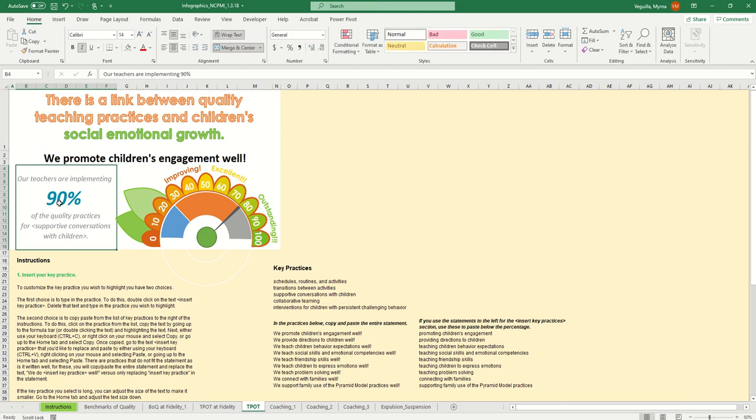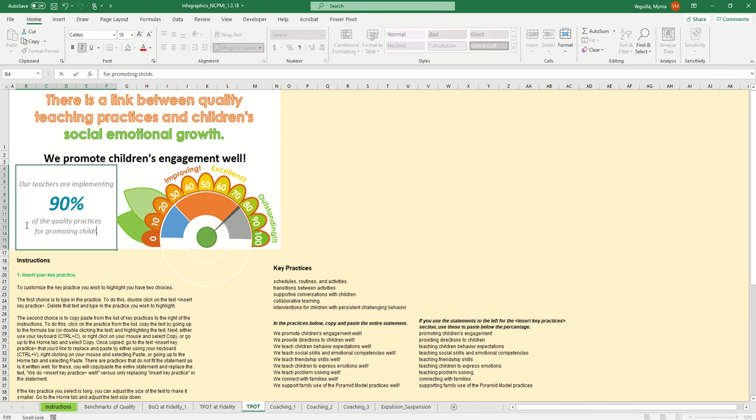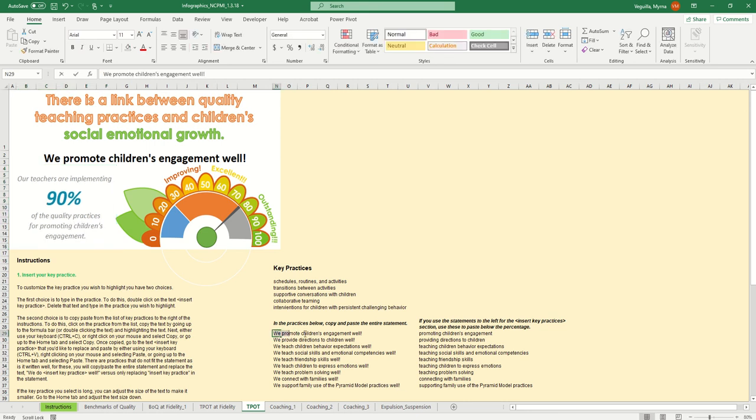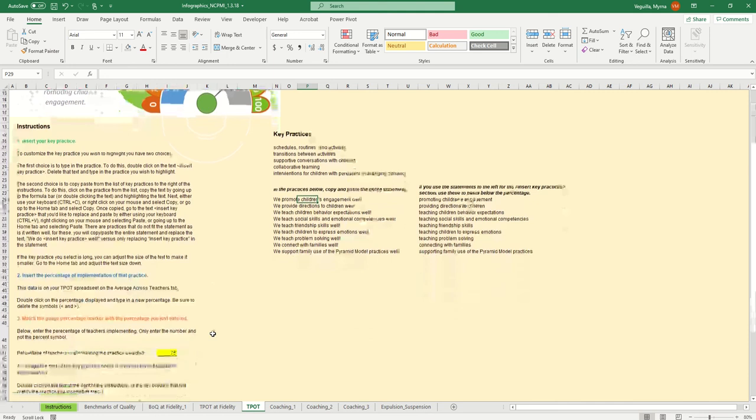Our teachers are implementing 90% of the quality practices for, and then this is the statement that I could put here. So here I would put, for promoting children's engagement. So you see that these two sections match each other. Whatever I put here, I have something that I put here. Then below that, this is like a little gauge, and I want it to say 90%.